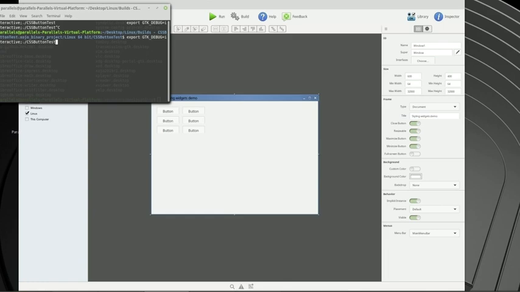I'll show you later an example where we're going to use a complete theme file to style our entire app. And you can simply drag that file into your project, use it as a string, and then style it that way. There are many ways to be able to style your app for sure.